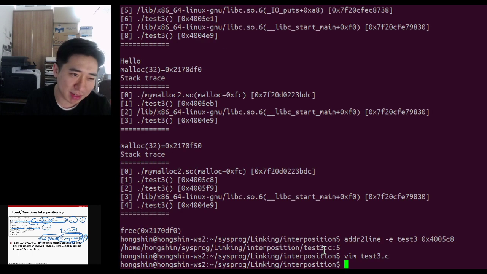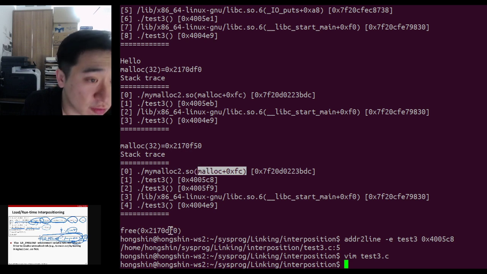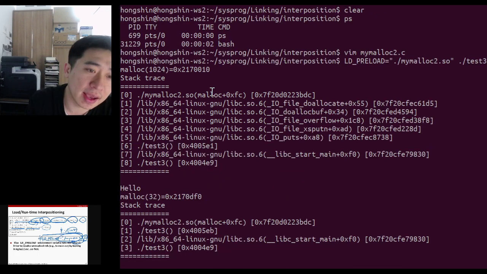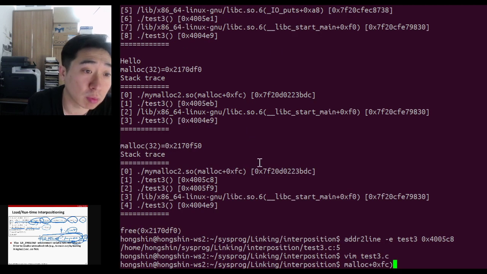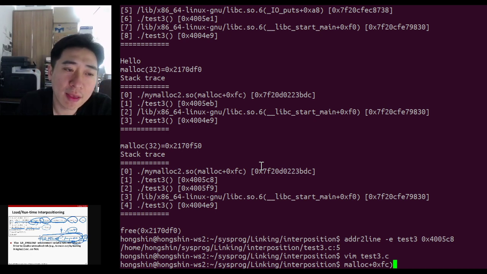In this way, we can precisely identify at which line number this malloc has been called, and this location assigned by this malloc can never be freed, which is a cause of a memory leak. We can identify it by analyzing this log of a target program execution. This is one case where runtime interpositioning can be used for finding a bug, especially memory errors.